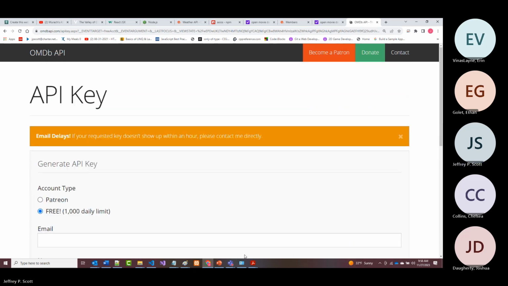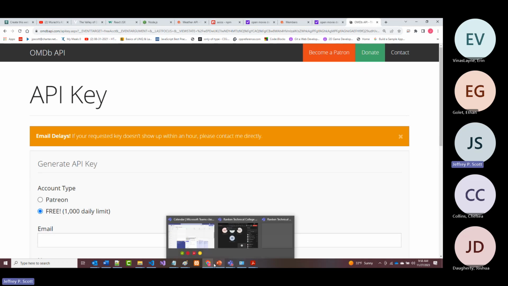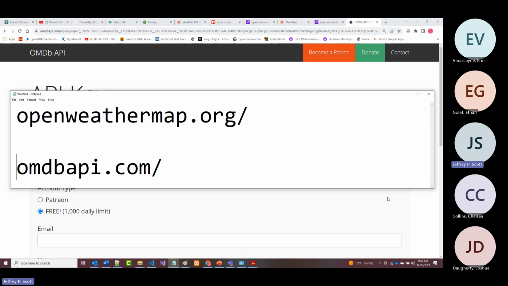All right. So again, what I'd like you to do for tomorrow is go out to these two sites and sign up on both sites. Again, no cost for either site. No, you don't get emails from them asking you to do this or that. They will just both allow you to get different API keys.